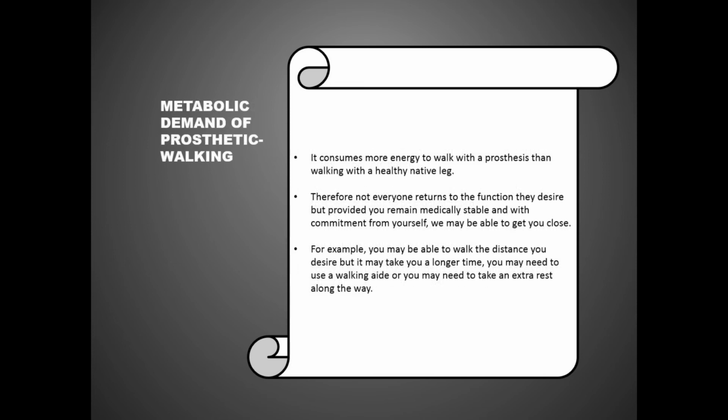Metabolic demand of prosthetic walking. It consumes more energy to walk with a prosthesis than walking with a healthy native leg. Therefore, not everyone returns to the function they desire, but provided you remain medically stable and with commitment from yourself, we may be able to get you close. For example, you may be able to walk the distance you desire, but it may take you longer, or you may need to use a walking aid, or you may need to take an extra rest along the way.